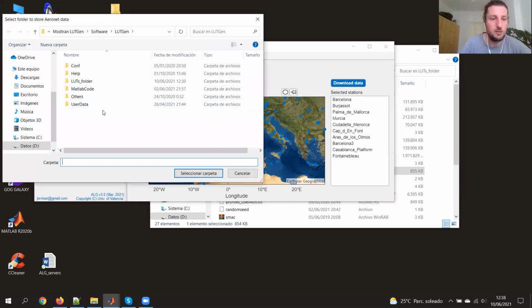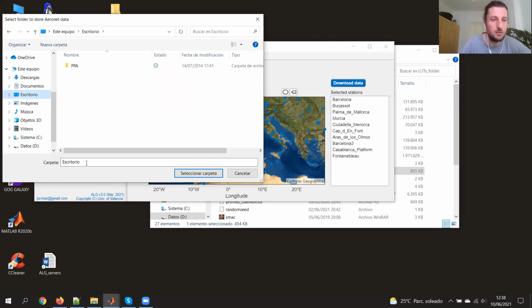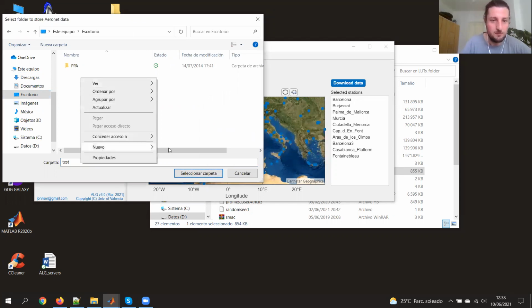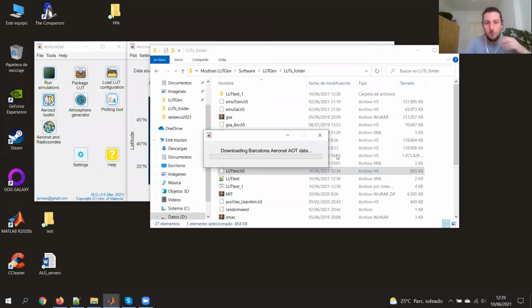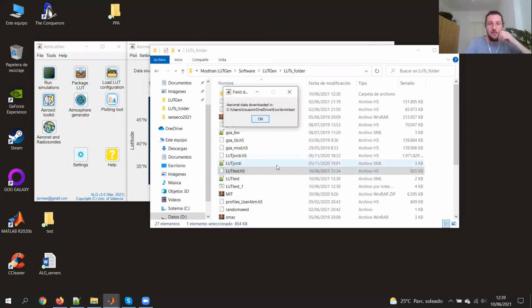And this will ask where to download the data. So for example, here, okay, and then test. Oh, sorry for that. So it will download automatically, connecting to the website of Aeronet and download all the data that you have.